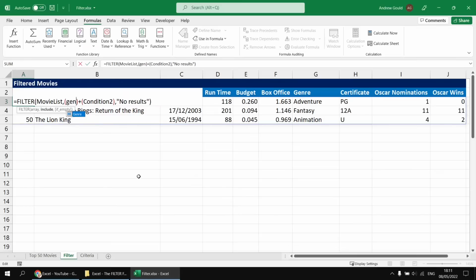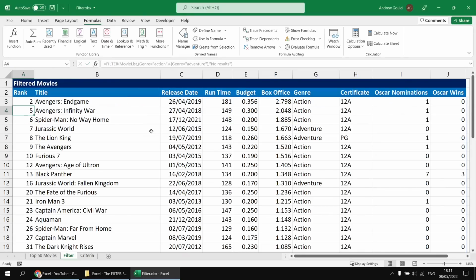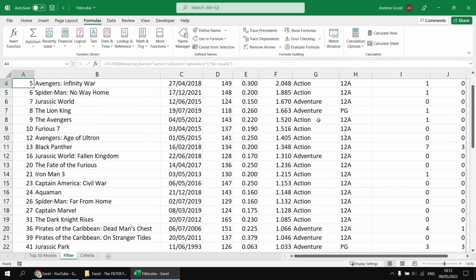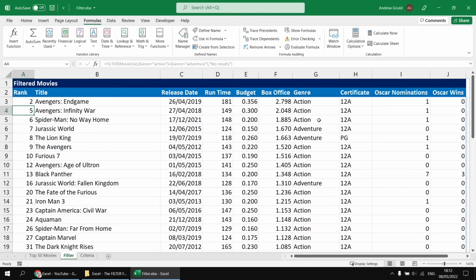The first one, I want to check if the genre equals action. That's one complete separate logical test in its own set of round brackets. Then I'm going to add that to genre equals adventure. So two completely separate logical tests, and if I hit enter at that point, I will return all of the films whose genre is either action or adventure.